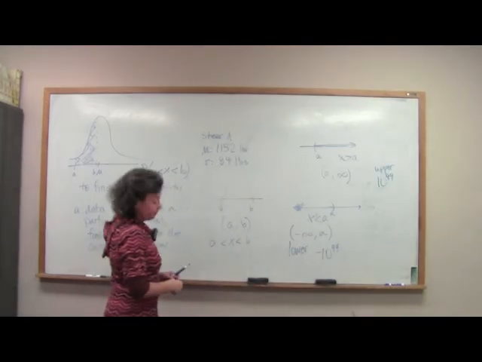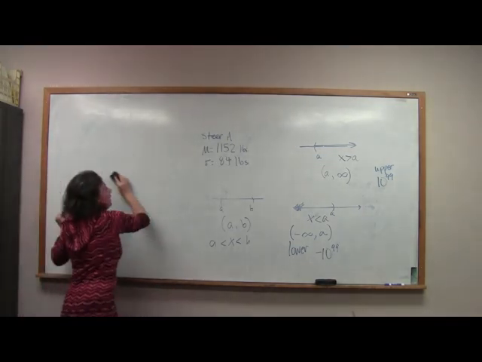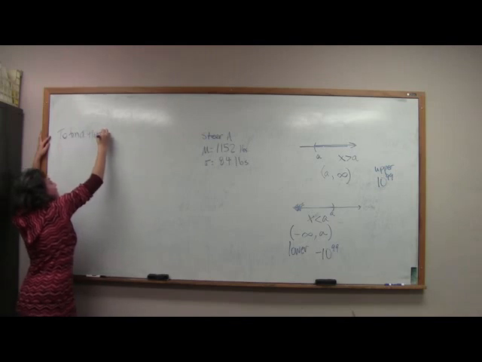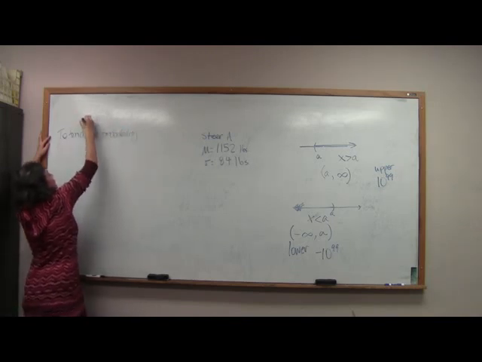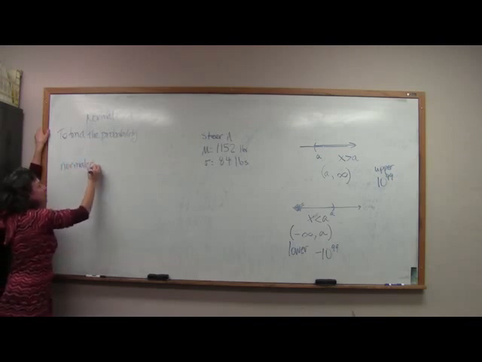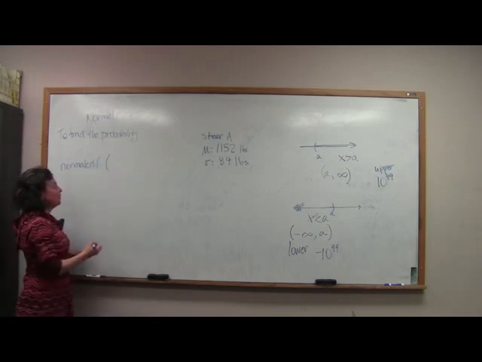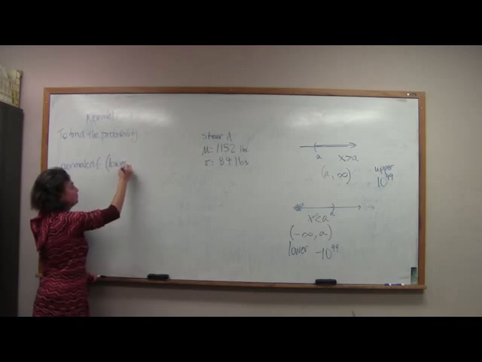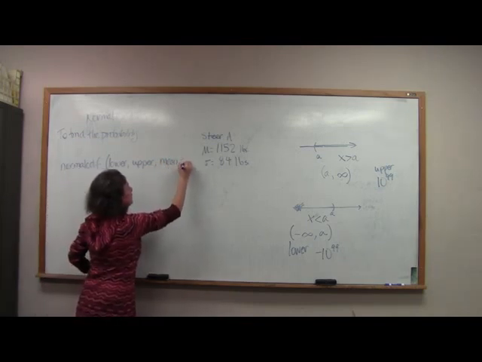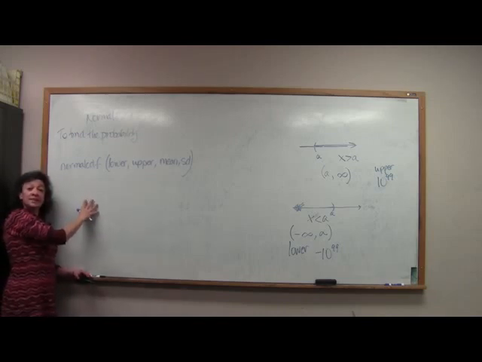All right, so what I'm going to show you is how to enter these sorts of things into your calculator, and then we're going to play with some probabilities here. So when you want to find the probability for a normal distribution, you use the calculator function Normalcdf, because it's a continuous curve and we're looking at a normal distribution. The order in which you put the numbers into your calculator: you put your lower bound, your upper bound, notice lower is always on the left, then you put in your mean, and then your standard deviation. We'll practice this in just a moment.